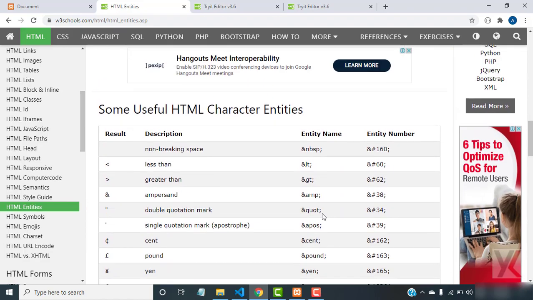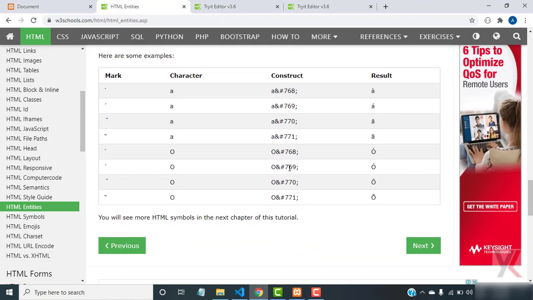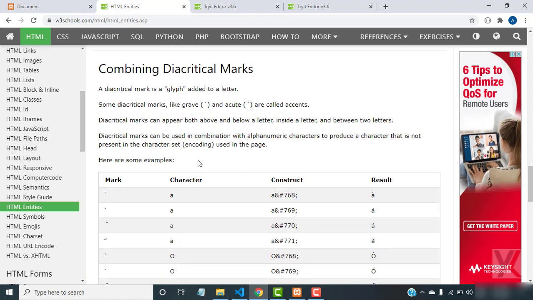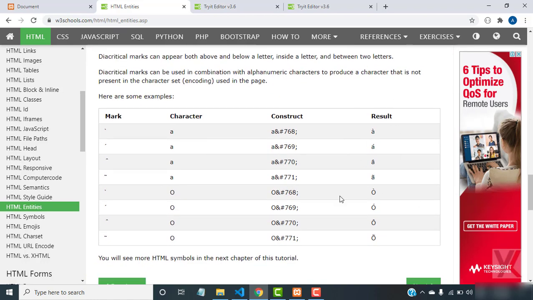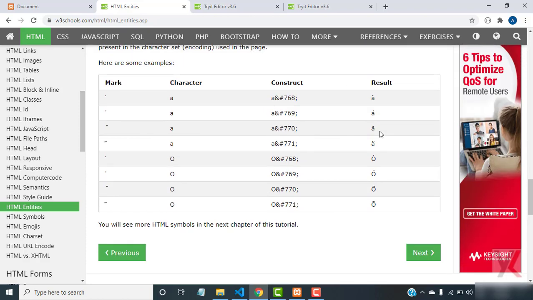Okay, we can also use, here we can use these types of results. We can produce these types of results by using this encoding format. Okay, ampersand hash 68. Okay, we can produce these results. We can use this encoding format.